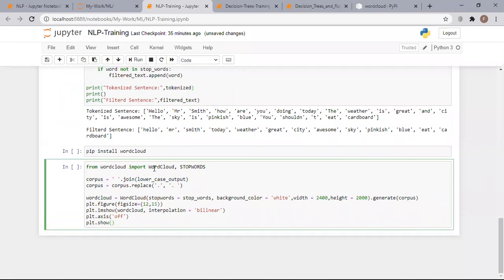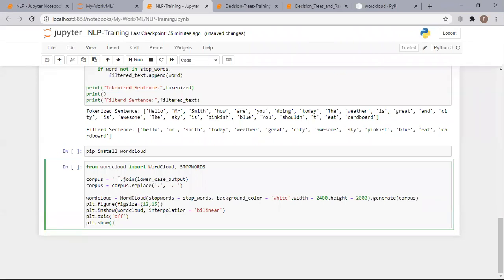So from wordcloud, we are importing WordCloud. The library wordcloud has its own set of stop words, just as NLTK has its own set of stop words. As we're drawing the word cloud, we're just going to use the stop words that are within the wordcloud library. There is a certain kind of input that this word cloud expects. It expects the values to be given as a string and not as a list.